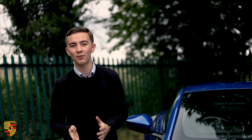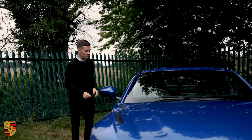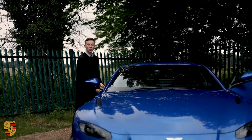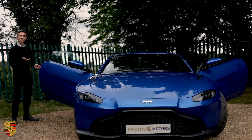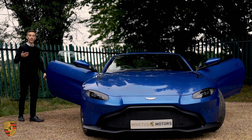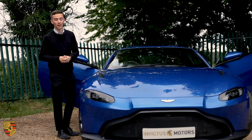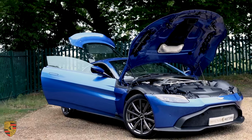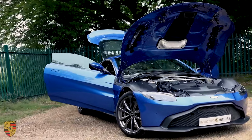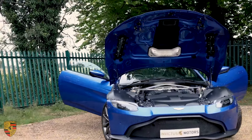So Lamborghini have scissor doors, Mercedes used gull wing doors, but Aston Martin use what they call Swan Doors. What that means is, when they open, they ever so slightly lift up to look like wings, which reflects really nicely with the Aston Martin badge. And what Aston Martin like to get across to their customers is the fact that their cars are elegant, they're classy, and the design features on them you won't see on any other car on the roads today.